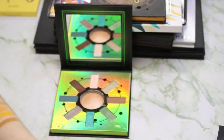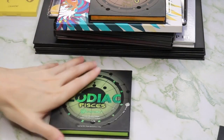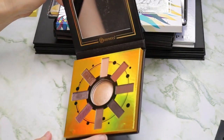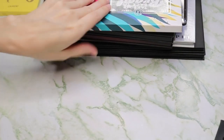Okay, definitely not what I was thinking. But you know, you never know until you swatch these things. That's why I like doing these. I'm actually curious. I do these because I personally am curious. All right, so now with the Capricorn palette, I'm gonna put that one to the side too. I pulled it just to be safe.